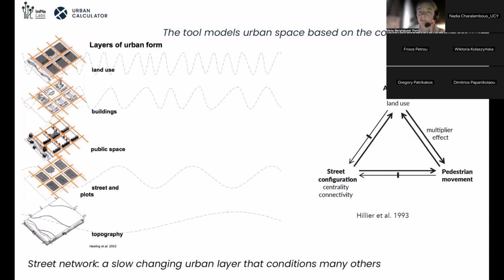So the street configuration influences pedestrian movement and attraction and not vice versa, but also because it's such a slow variable, it's a key one to carefully design, because if we put it somewhere, it will be there for many, many years ahead. While land uses, they come and go. So there's a quicker pace of change. This is important. In a design process, it's important to have a good understanding of where to put the streets and how that impacts all the rest.